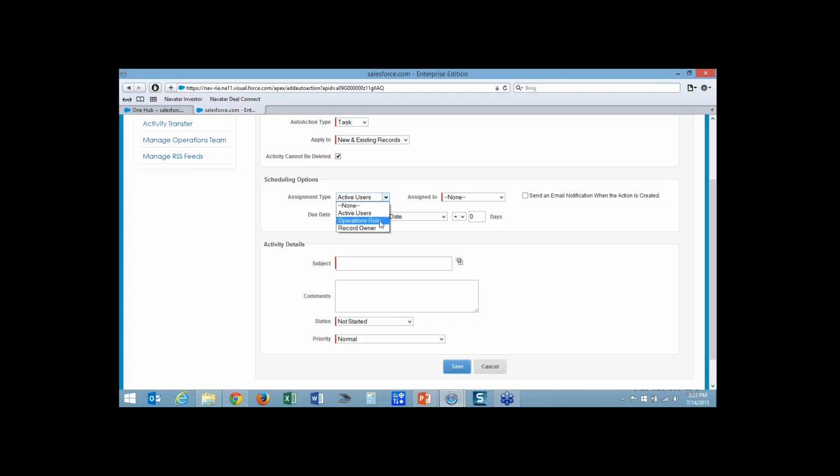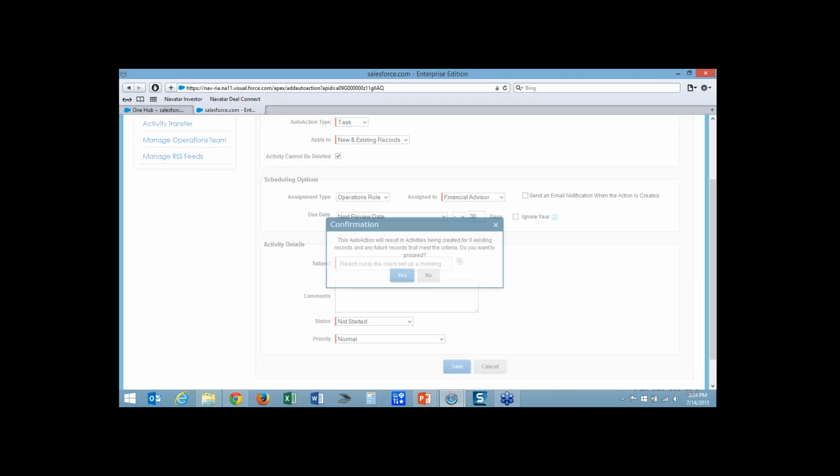So I could go in there and say, instead of a specific person within my firm, it should be the financial advisor. Whoever is the advisor of the client, they need to perform this task. And let's start the whole planning thing a month before the actual review meeting, so that gives us enough time to execute on things. So the due date, we'll set it up so that it's 30 days before the actual activity. And what I need to do is reach out to set up a meeting. So the first step is I need to reach out to the client and coordinate calendars and set up a meeting. So that's my first step. I'll go ahead and save this.